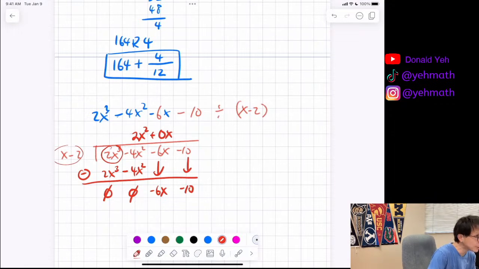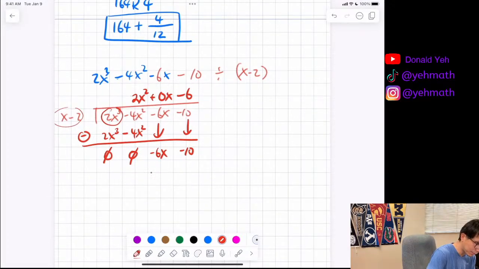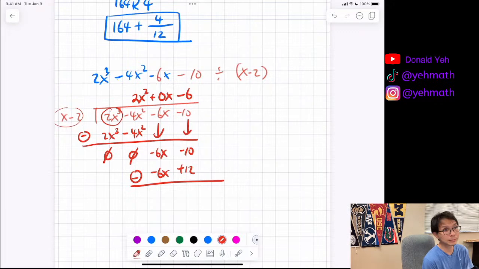And then how do you get rid of negative 6x? Negative 6 is right, sorry. Negative 6 is right, because you want to get exactly the same thing as this, so it'll be negative 6x plus 12. And again, this is a minus sign. And this one is going to be 0. I write down 0 there. And this one's going to be what?